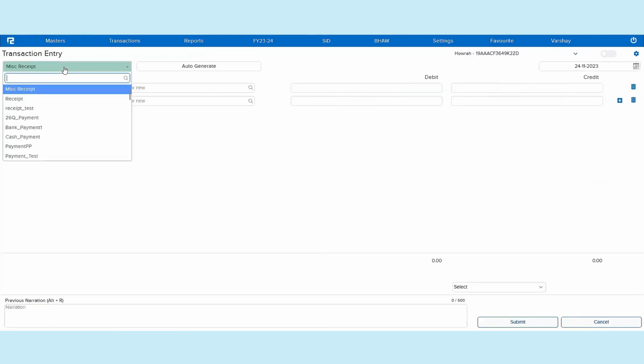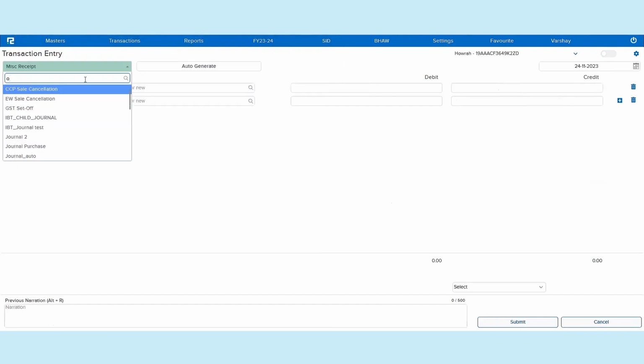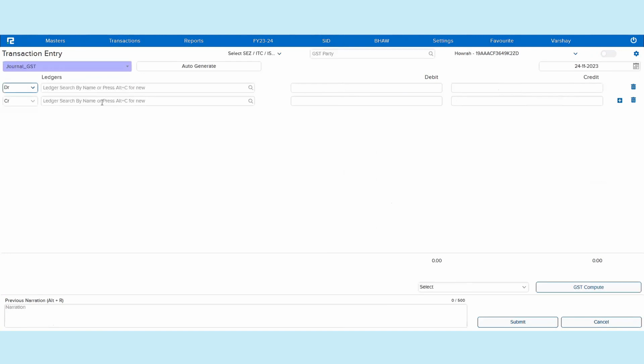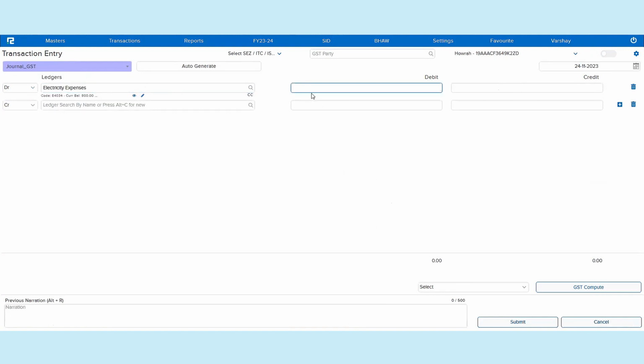Over here, I'll select the voucher type as journal. Electricity expenses. There we go.